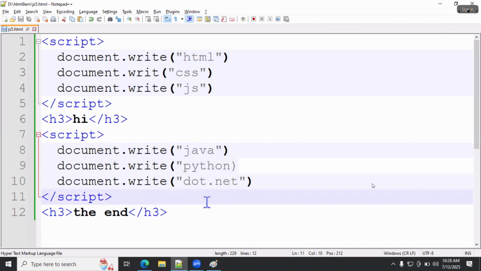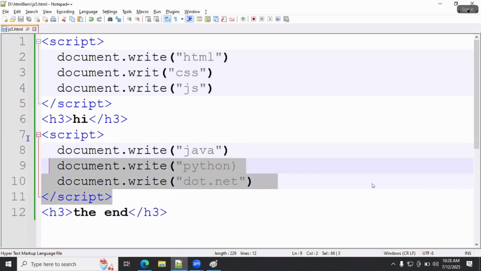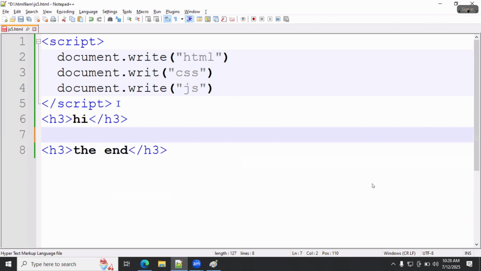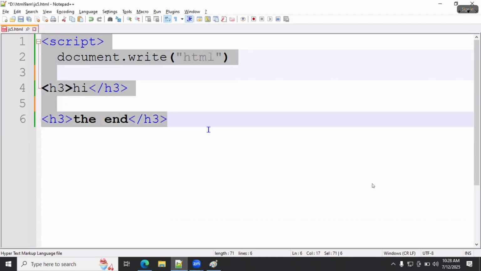In a program, if any error is there, still your program continues the execution. No complete termination. Maybe it is terminating, but at a few lines or at the particular script block. Why did I type the end message? To clear the doubt whether the rest of the program continues or not. So this is skipped, but my program is running. These two skipped, still my program is running. So a middle mistake is there, but the balance of the program is executing.